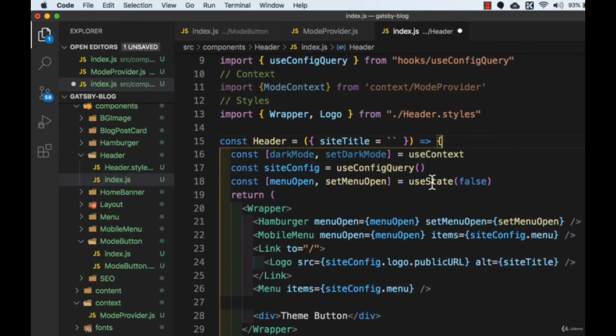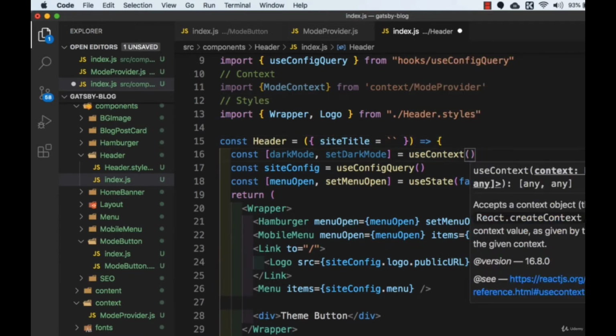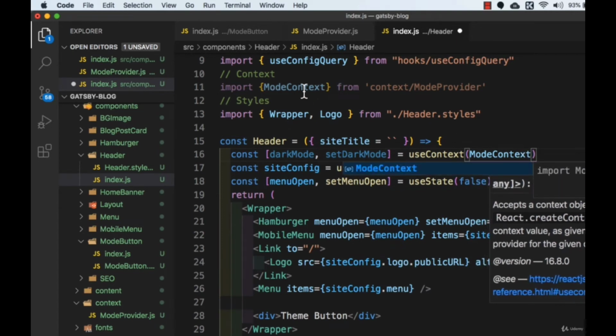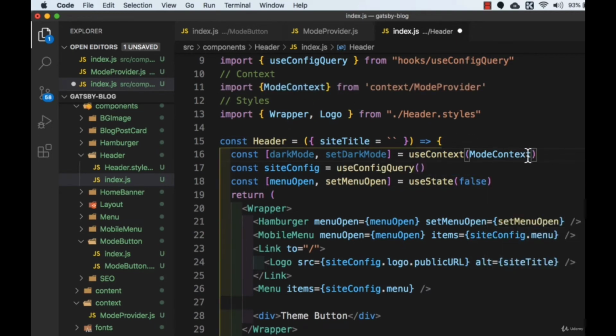Instead of useState, we are using useContext, and here we need to pass this ModeContext, which we have imported up here. Let's save this. By doing this, we are using this context and we get back the state for the dark mode and the setter for the mode. So now we have access to the dark mode in this component.